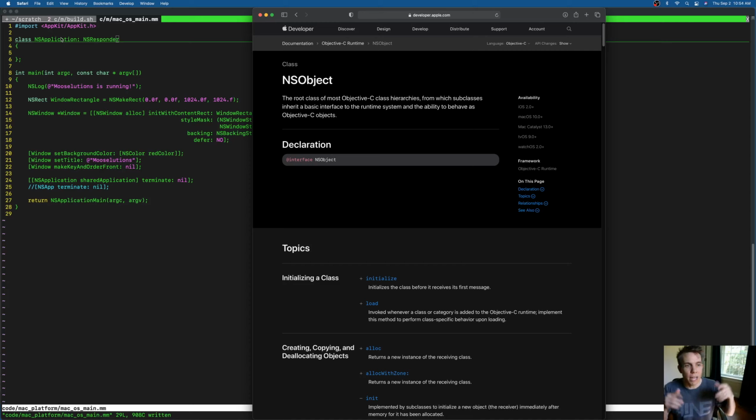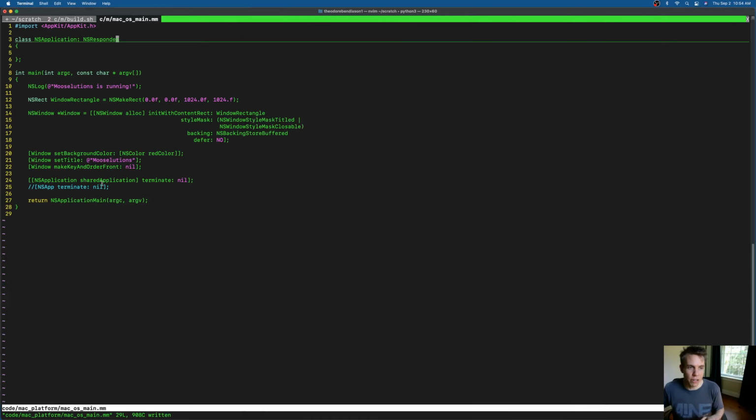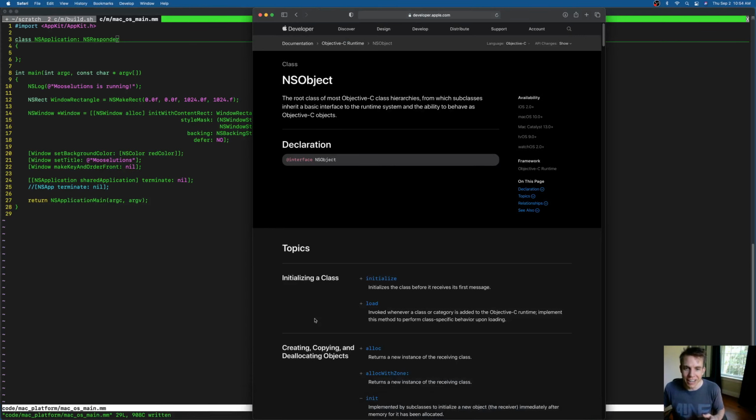So that said, understanding a little bit about it, this idea of NSApplication shared application, well, what's that called? That's a singleton, which is just a fancy object-oriented way of talking about what's basically a global variable. I don't know why people don't just call it that, but it pretty much is. So there's a global variable called the NSApplication, and it's got this function on it called terminate.